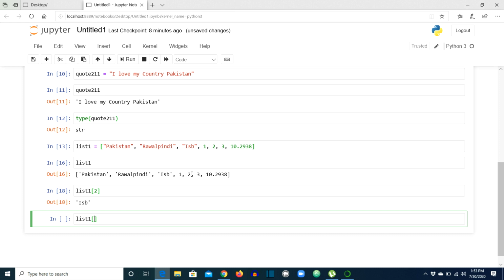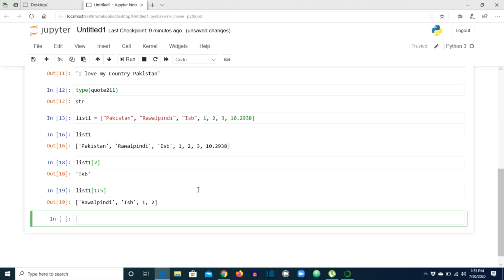So it starts with 1, and we'll go up to 1, 2, 3, 4, but the end index is excluded, so we have to give the next one, for example index 5. See what we have over here. The 5th index will be excluded, so we will have the slice from indexes 1 to 4. We just accessed a slice of the list.